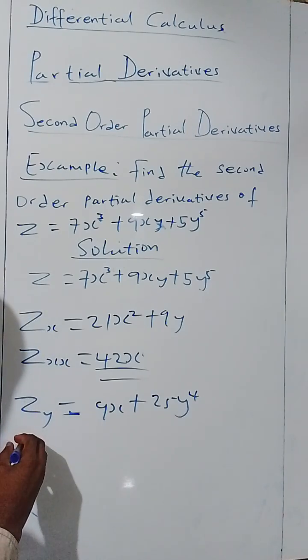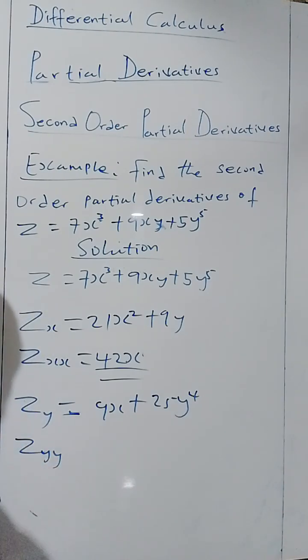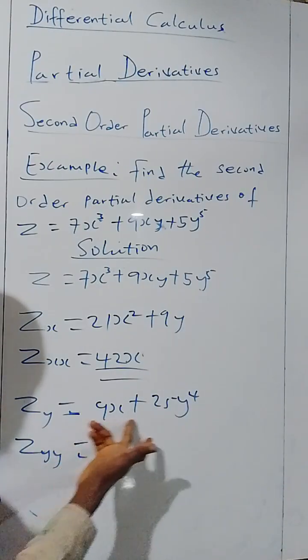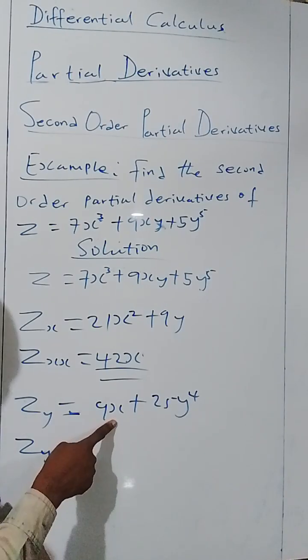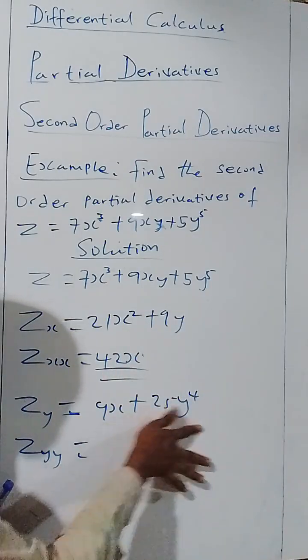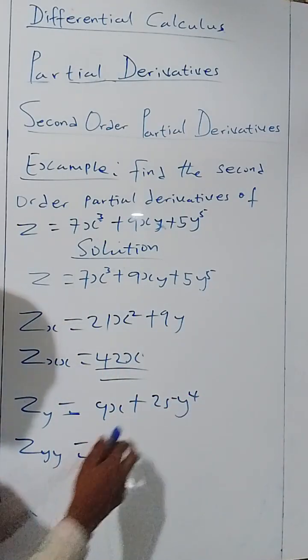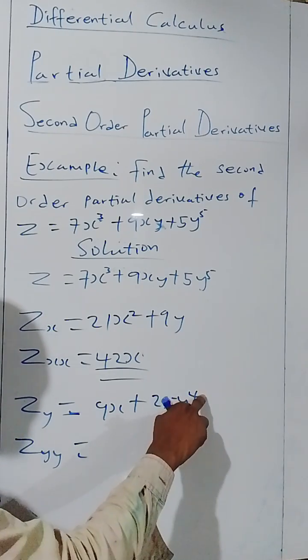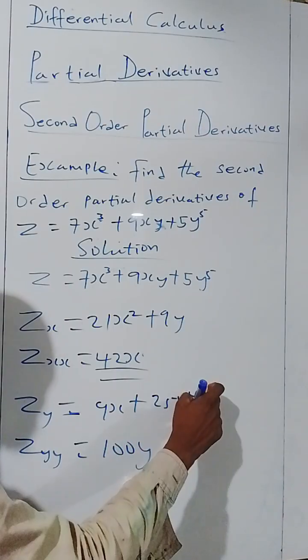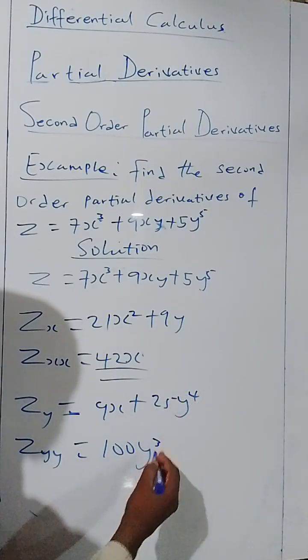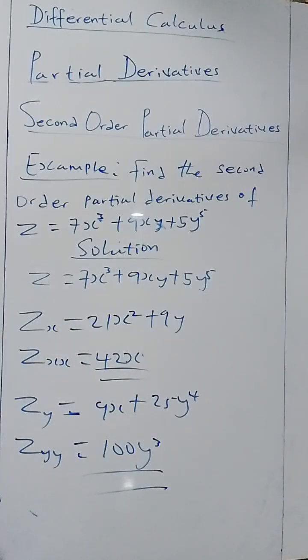Let's find the second order partial derivative of z with respect to y. What we are going to do is differentiate this first order partial derivative of z with respect to y, with respect to y again. Here the first term does not contain y, so we ignore it. Then we move to the next term, which contains the relevant variable y. So we differentiate that: we multiply the power by 25, 4 times 25, that is 100. Then we have y, and we subtract 1 from the power, 4 minus 1, that is 3. So this is our final answer.